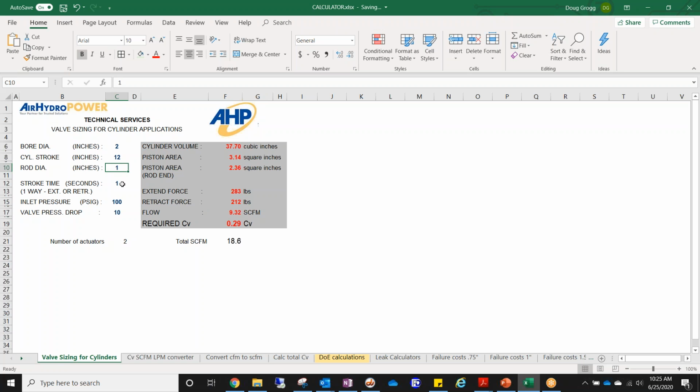I want it to be able to extend in 1 second. You can input your pressure here and the valve pressure drop. Here I would tend to just leave this at the 10 psi. If you know what that pressure drop is, go ahead and put that in, but you should be good just leaving that at the 10. Then by inputting that information, you right away get the output of your required CV. This is going to lead you directly to what size of valve you're going to need and what port size is going to be best fitted for you.